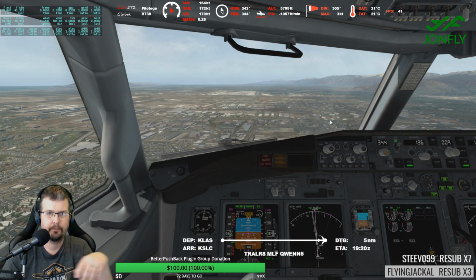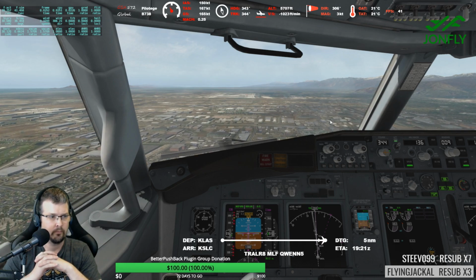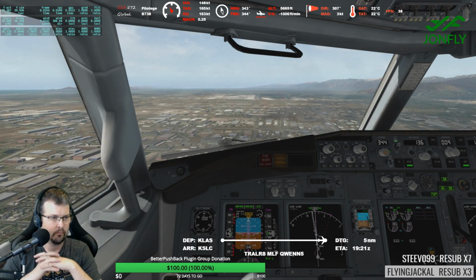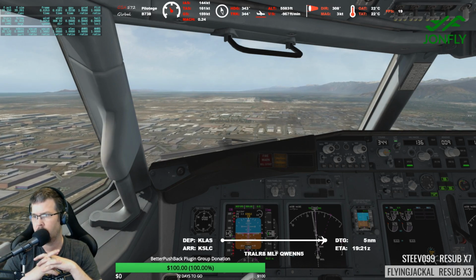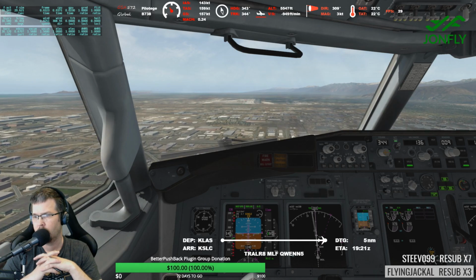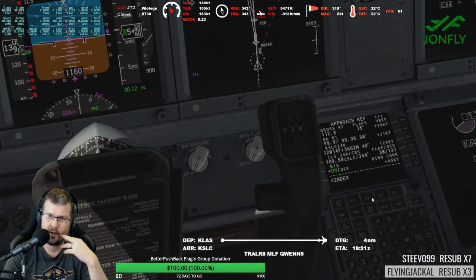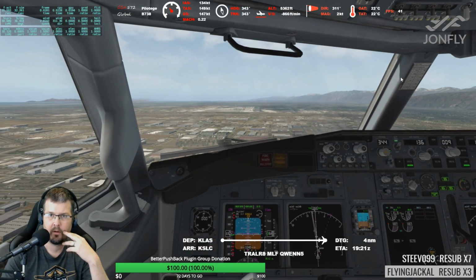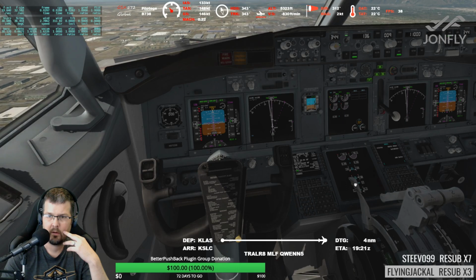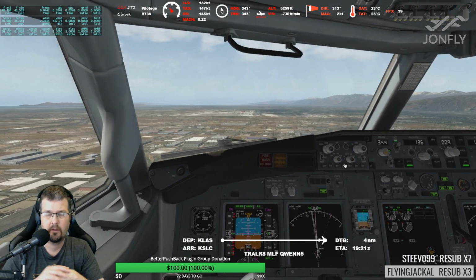Four miles out. Should have speed brake armed just above the MFD. Yeah, I can't get it into the armed position. Farmington Tower, Gotham 101. There it goes. There it goes. Thank you. It was finicky.